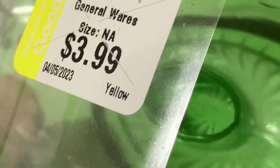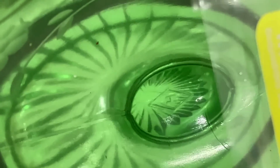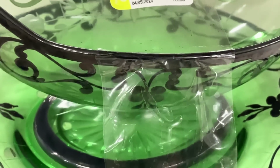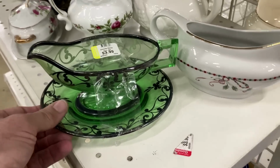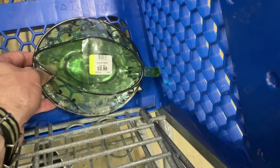Gravy boat. Now, Heisey would not have done the silver overlay. They did sell their glass in the 20s and 30s to various decorating companies. And it looks black on there, but it cleaned up beautifully. Wait until I show it to you.